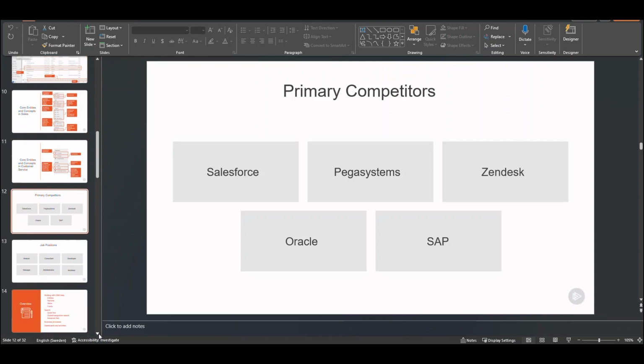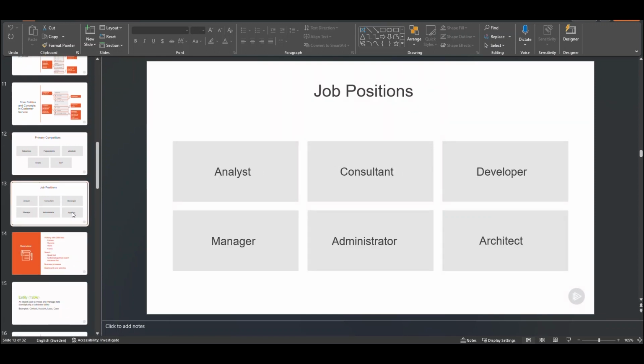Yes, let's start. So, different jobs, your positions. You can work as an application consultant, an analyst, a developer, a manager, an administrator, or an architect. And myself, I'm working as a developer, solution architect, and application consultant. So basically, I'm doing all the stuff because I've been working with all those things for many years.